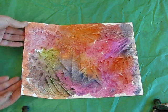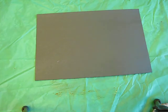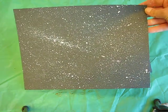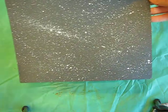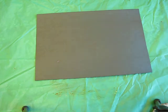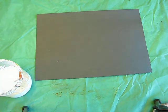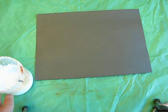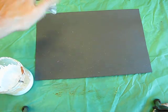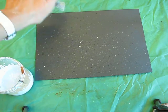What we're going to do now, we're going to set that to the side, is we're going to get our sheet of black paper and we're going to create sparkly sky like this, glittery stars, and hopefully if we can get it sort of like a splash like that, it looks like a shooting comet. And quite simply how you do that is you get a bristle brush, just a very tough bristle brush, wet it ever so slightly in some water, a little bit of white paint, and with your fingers you just splatter it. You can do this with a toothbrush at home if you want to do this project.